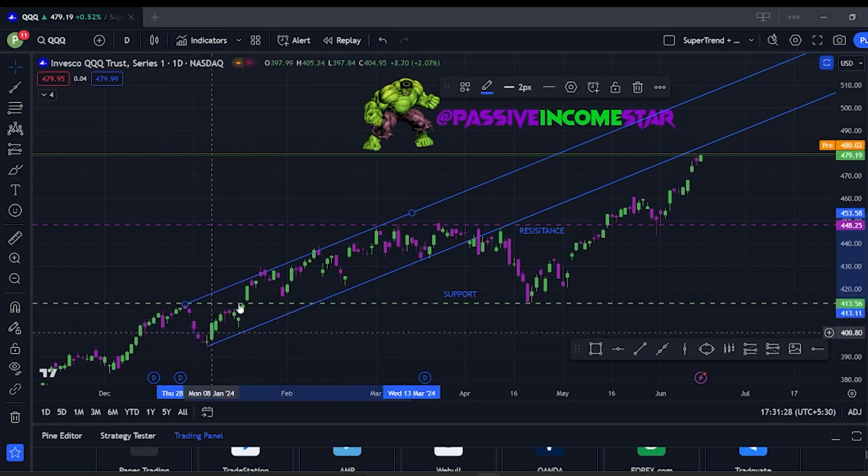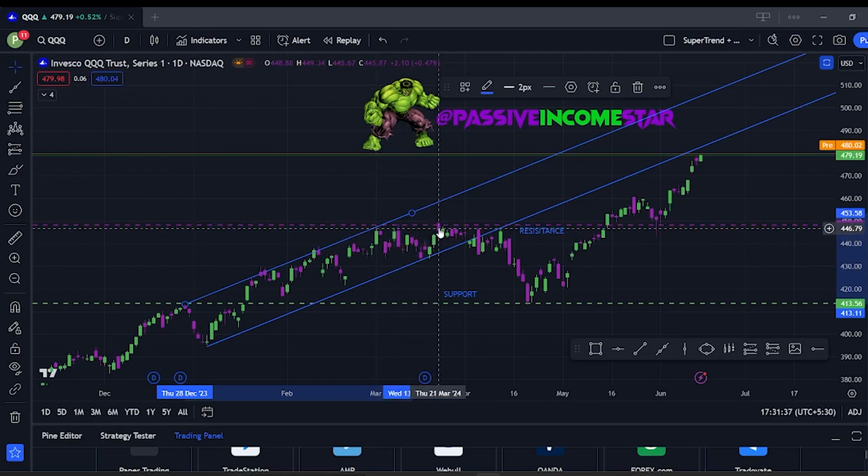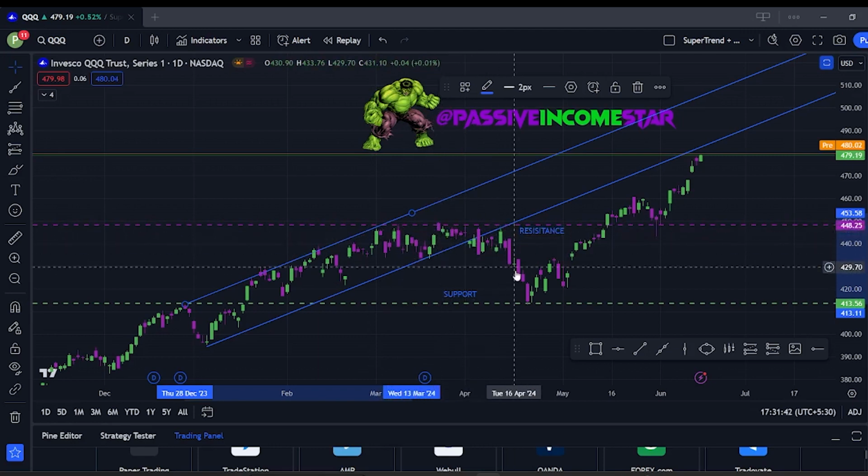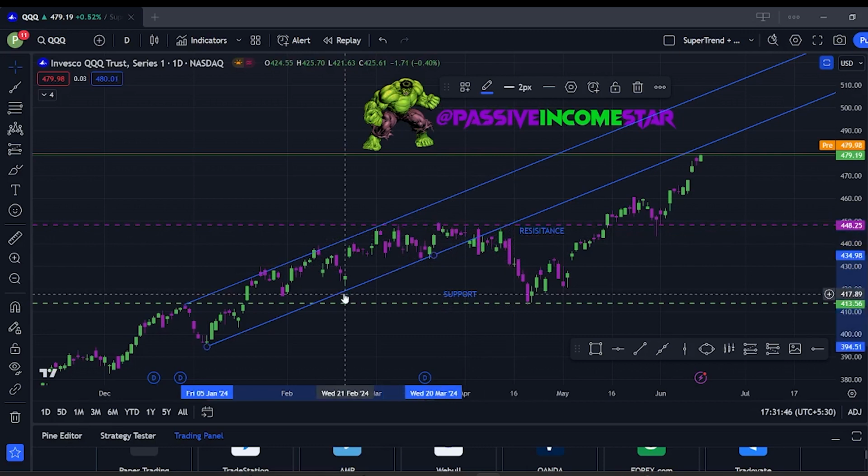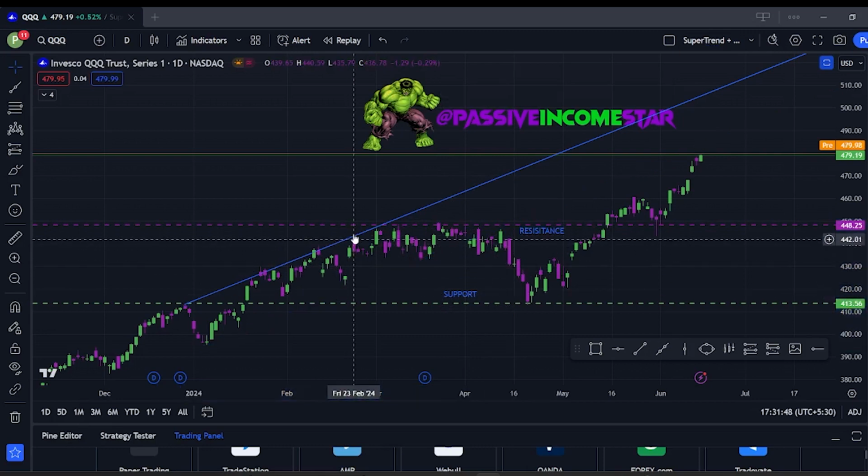So if you're riding it from here, boom, boom, boom, you'd have a couple of ups and downs, but it was going. But notice here, it also gets to like the midpoint, right? Like the average. And then once it gets to the average, it kind of respects that and then starts to slide. So let's go ahead and delete this, and then take a look at another line drawing tool.